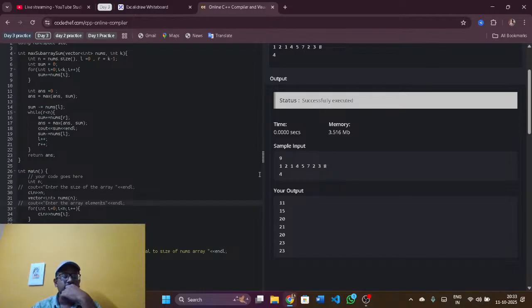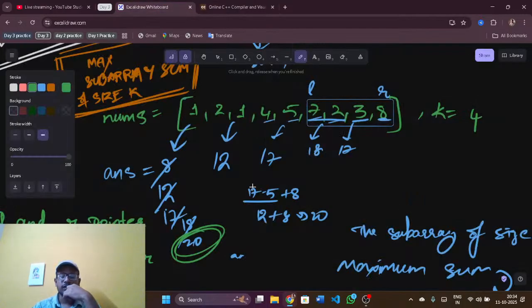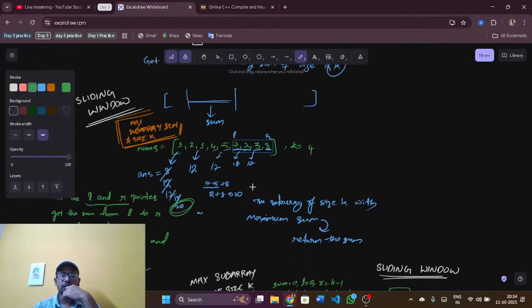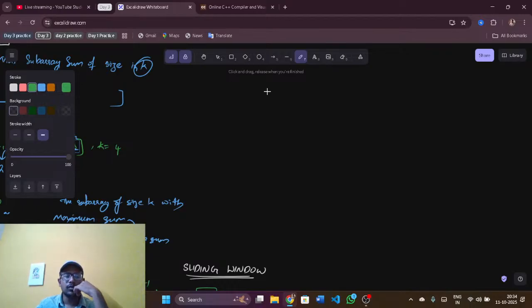Firstly, sum plus is equal to nums of R. No, I need to update this first, not like that. First 1 2 1 4 5 7 2 3 8. So I have got this sum.